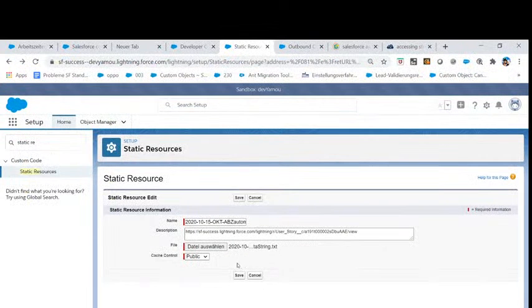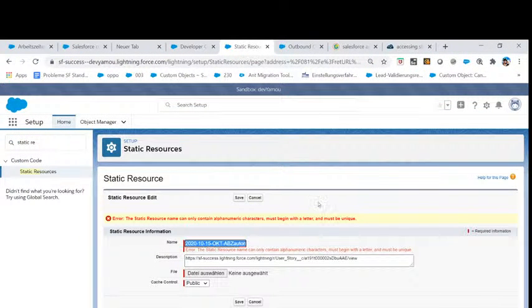It's the metadata string, hit save. Okay. Yeah, then just use the number, that's fine. Hit save. Hit save.